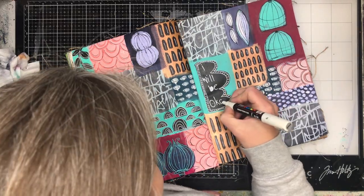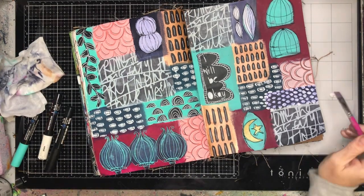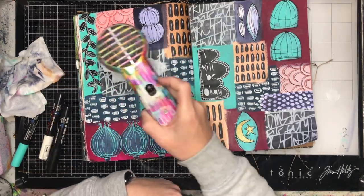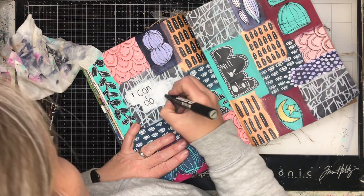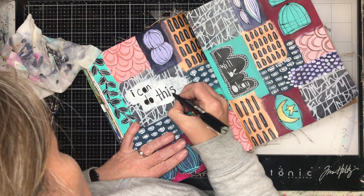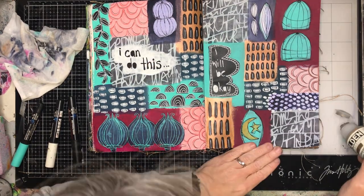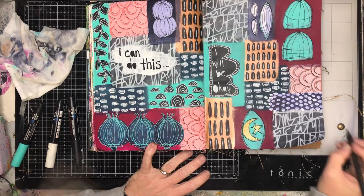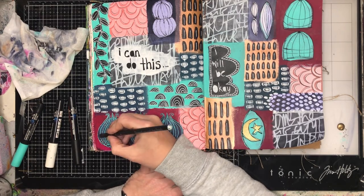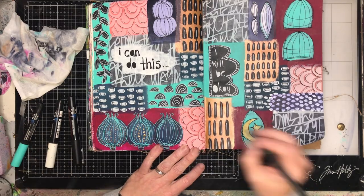Megan had a little blank space on her page to write a saying — I think she had written 'I will be okay' — and it really resonated with me because I just needed to tell myself it was all going to be okay. This is why I journal: the mindfulness of making my hand do something and emptying my mind. It gives my brain a chance to turn off from all the noise of the day and concentrate on what's bothering me, and sometimes what comes to the surface is a bit of a surprise.